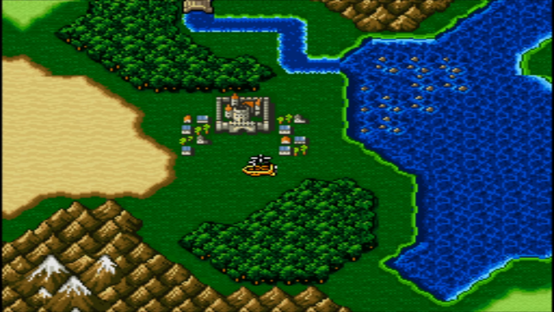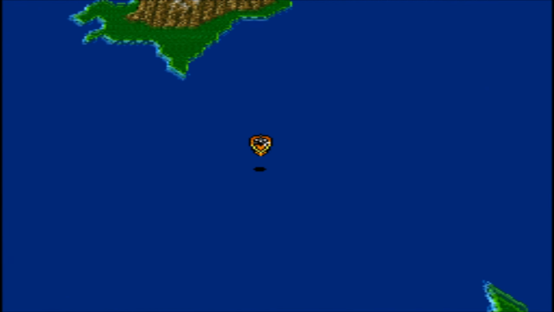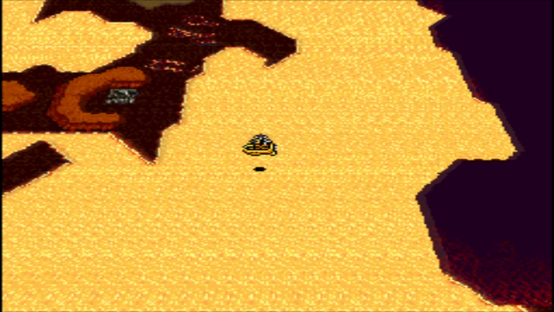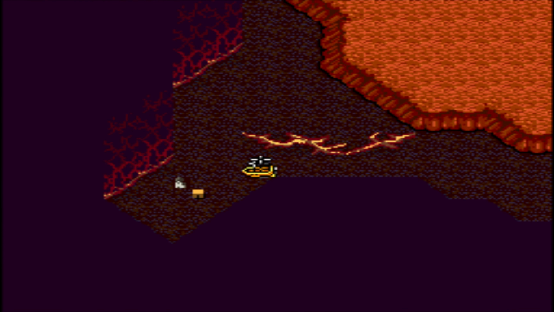I need to start preparing. I need to go to the moon. I need to start preparing to go to the moon because I do have the items that I need. I already have it. I have the pathway open to the moon, and I also have the crystal. So I think it's time for me to go to the moon.